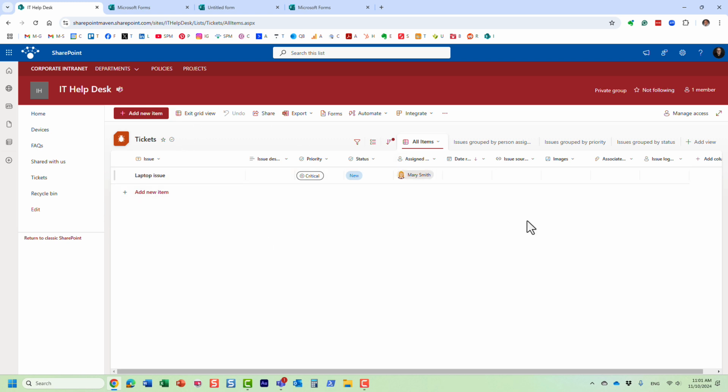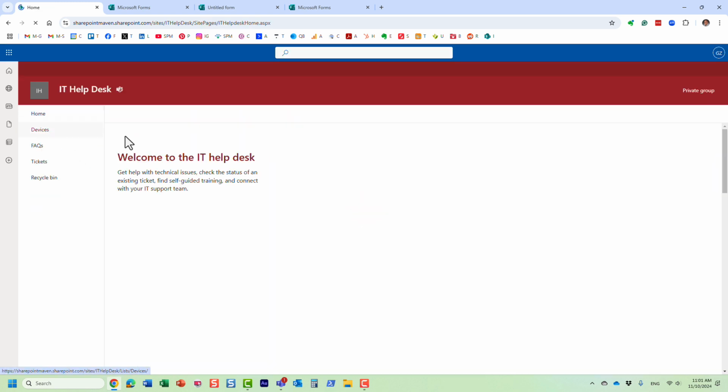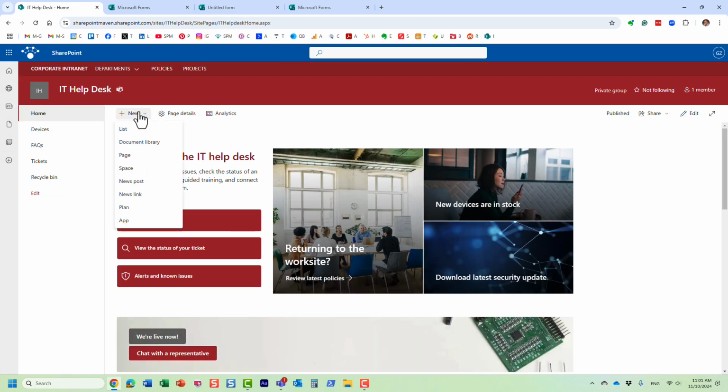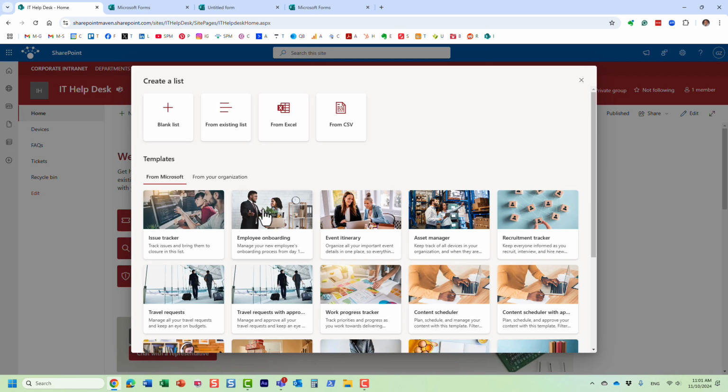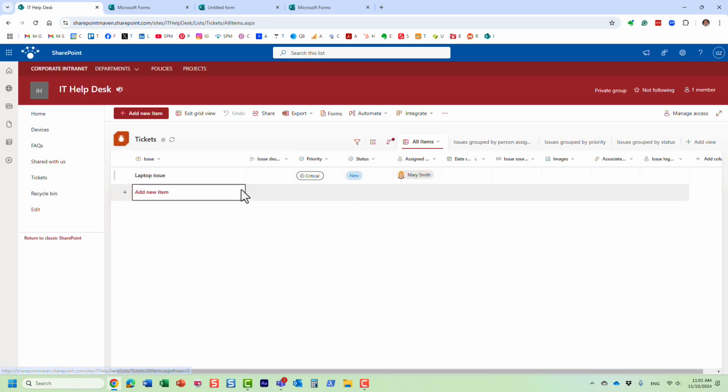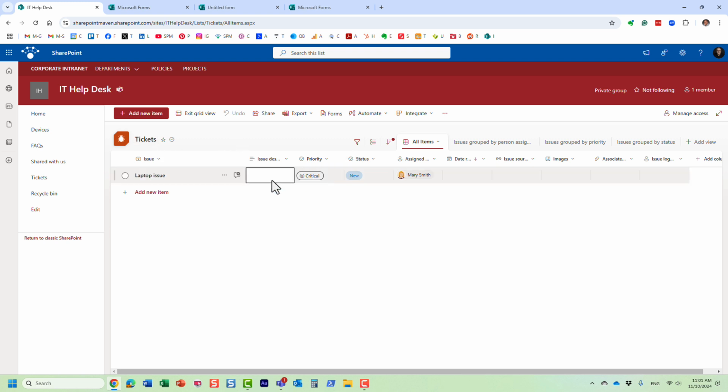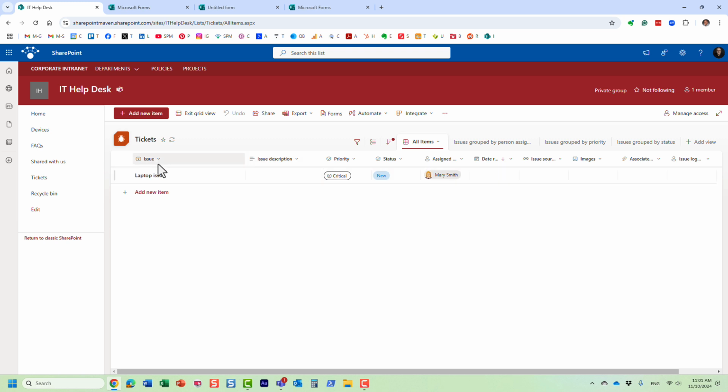So, what I have here is a list, and by the way, this just happens to be a help desk ticketing list, but you can create any list you want, all right? Issues log, contact list, or, I don't know, suggestion list, whatever you want it to be. I'm not going to walk you through the exercise of creating a list. I already have it. Here it is. So this happens to be the IT help desk ticket list. And as you can see, there are all these different fields: issue, issue description, priority, status, who it's assigned to, etc.